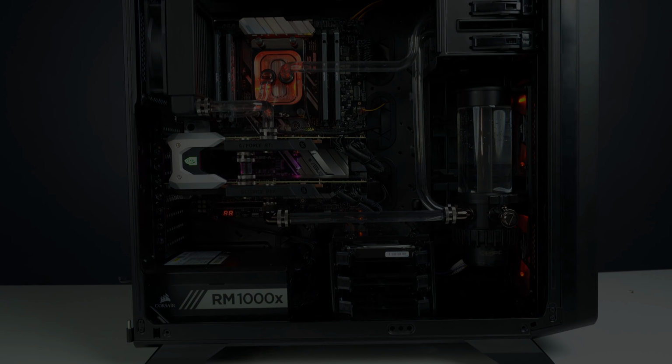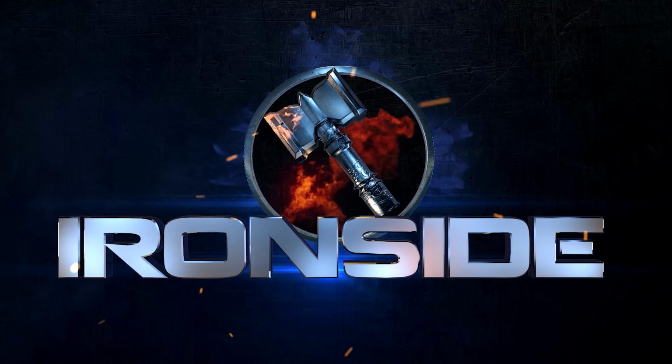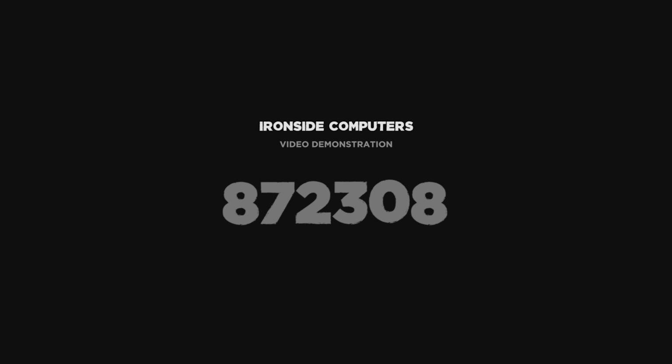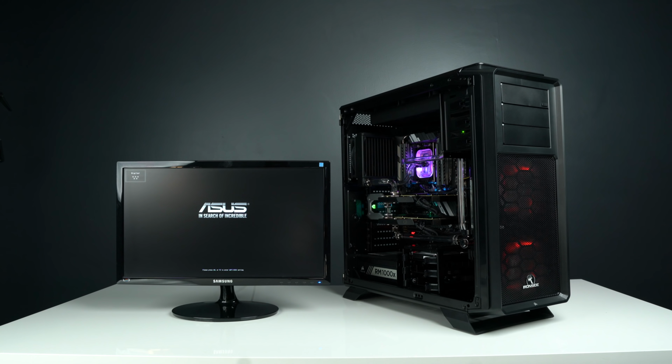Let's get started. We're going to be taking a look at the components in this system shortly, but first, let's boot the computer up.